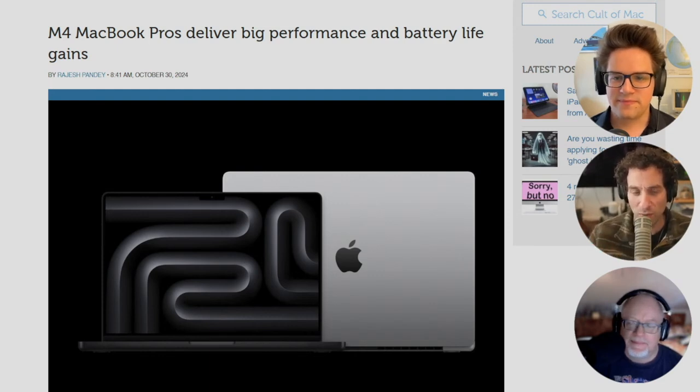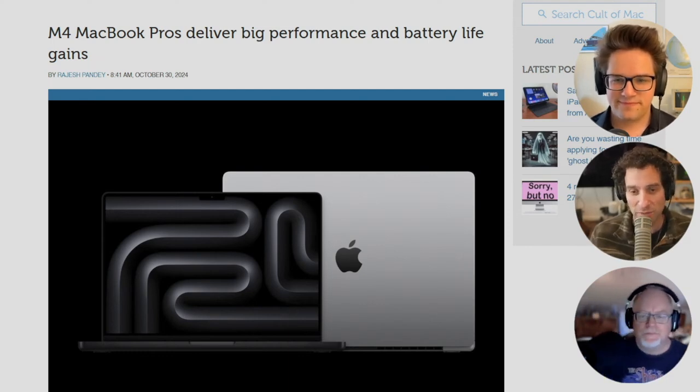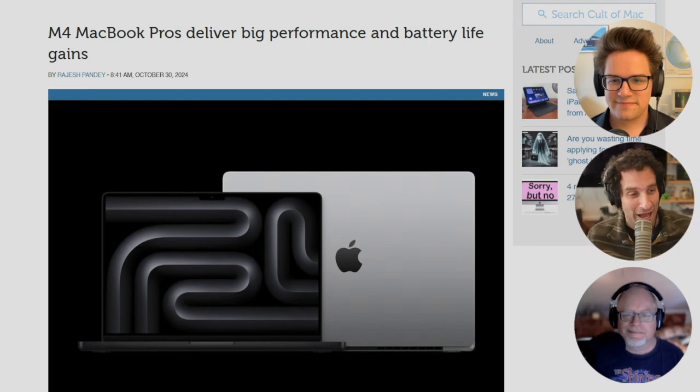I think they start shipping next week. So we'll have all those tests start coming out next week and we'll know exactly how much more powerful this is. But to me, it seems like the M4 Max is probably 60 to 80 to maybe even 100% faster than the M1 Max. Now, is that a good enough reason to upgrade? I think maybe it is. Let's see. Is there anything else on here?